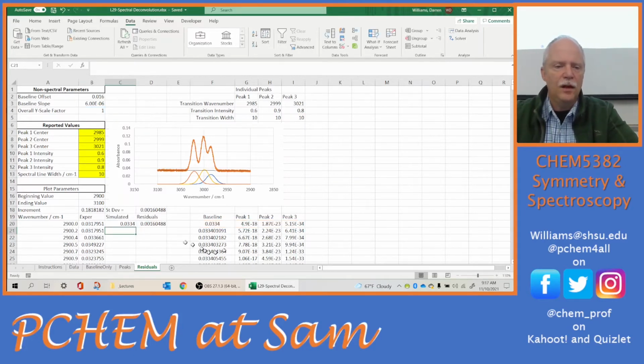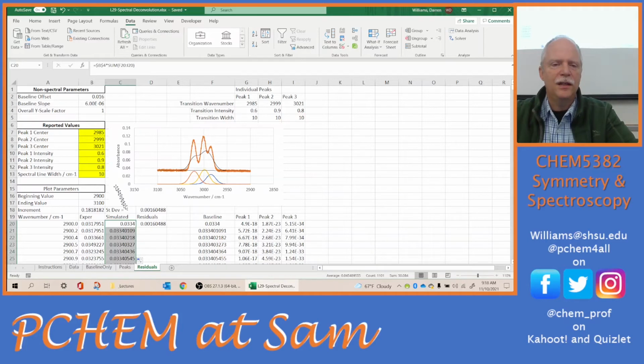And then you have multipliers. Yeah, this overall Y factor. It just is a scrunch factor. I don't know. I think I was doing that for normalization, but I'm not sure why. We're not using it today. Okay, so this is the sum with the peak width of 10, and it's plotted on here.